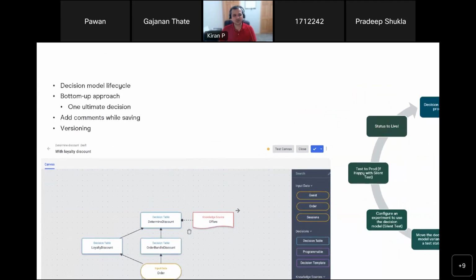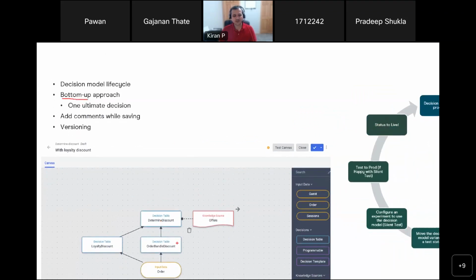The other important thing is the bottom-up approach. Basically, when you design this canvas, if you have a lot of business things coming up here, it can get complicated. So make sure that you use the bottom-up approach. Basically, whatever inputs are there, add them here, and then keep adding. And whatever the final decision is, it should be at the top. So in this example, when I come to this particular decision model, I can see that this particular block is making the final decision, and there is no outside entry for this because all the others are just connecting to this, and this one is making the final decision. So make sure that you have only one decision at the top. Else, if you don't follow this kind of managed approach, then things will get complicated.